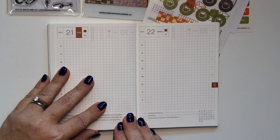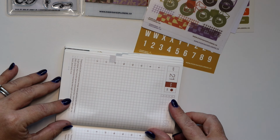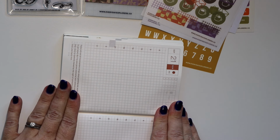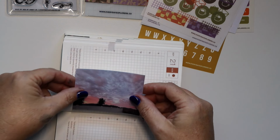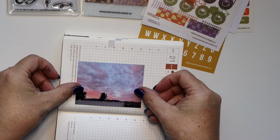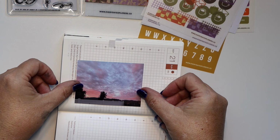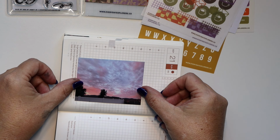So what I'm going to do is actually turn this one like this, which I know is kind of random, but I'm totally cool with it. Again, as we know, that's all that really matters, right? So this is my photo, and this is why I want to turn it this way, because it's a horizontal photo and I love it. And I felt like this would be really fun to use here in this notebook.